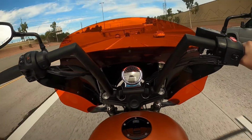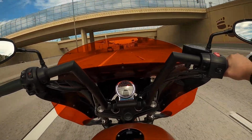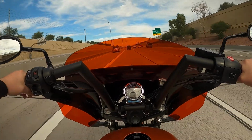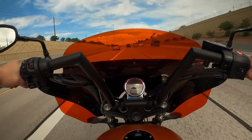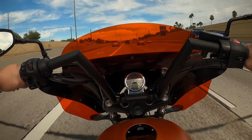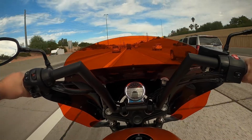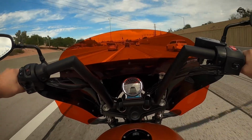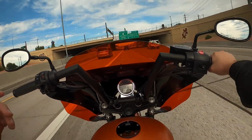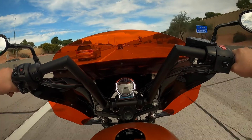But the real reason I wanted to get this bike, aside from it being really cool and stylistically what I liked, is it's new and it's reliable and it does everything I want it to do. It's comfortable, it's got suspension, it's fuel injected, all the things that the Magna is not. If I have a bike that does that, I don't have to really mess with it. I can just mod it tastefully here and there and have this be my reliable bike that I can go to California or go to Sedona or take road trips or rides or whatever.